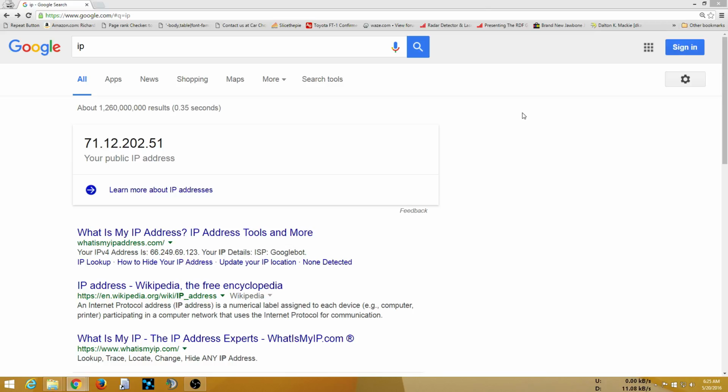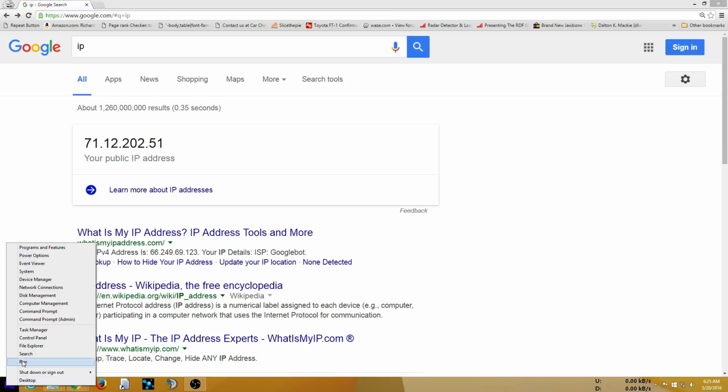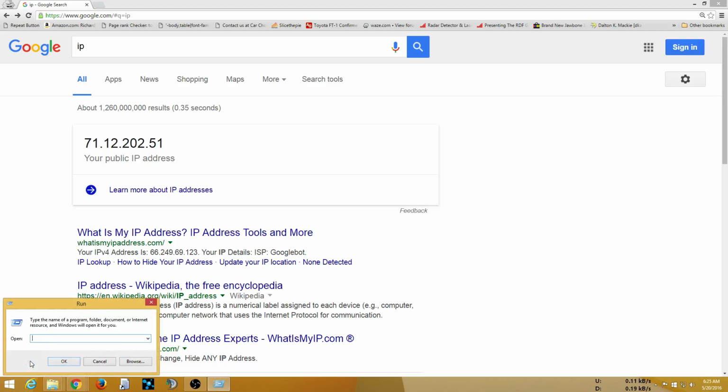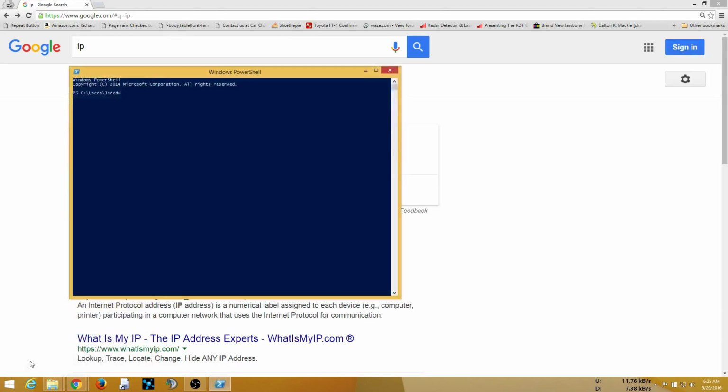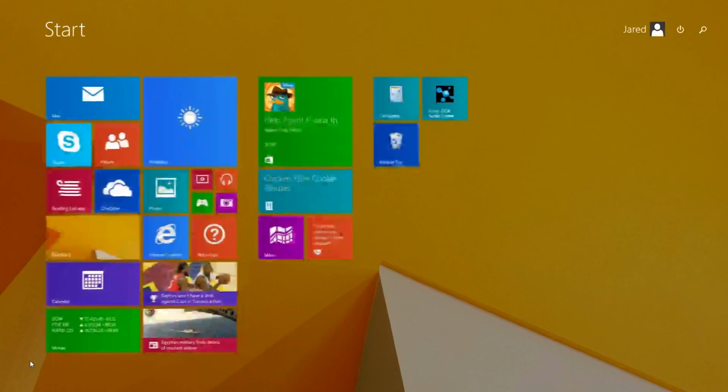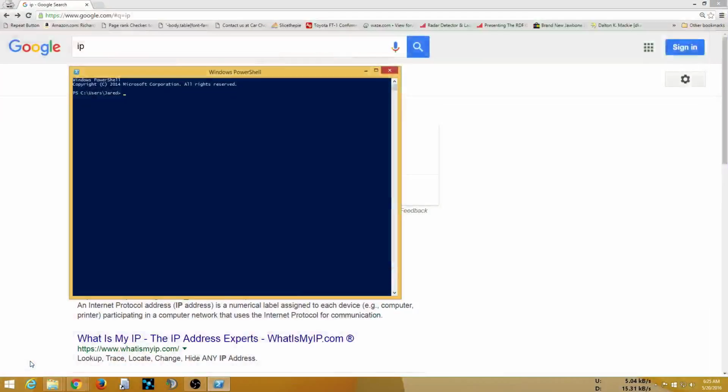And you can get there the exact same way you got to the black box, which is CMD. You can go down here, right click this little deal, and go to run and type in PowerShell. It's going to bring that up. Or you can hit the Windows key, type in PowerShell, and so on. So that's at least two ways to get in there.